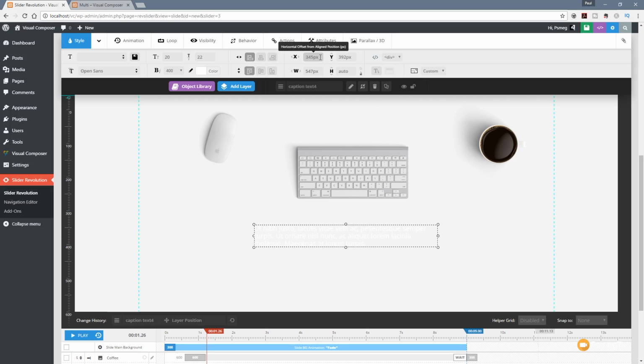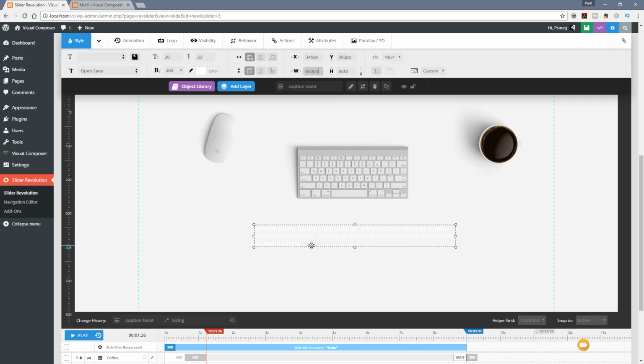Now if you want to get specific about the size of the box, you can do that with the width. So let's just say we want this to be 600 pixels wide. We don't mind the height because obviously that needs to be auto to allow it to wrap to the next line. So there's the first issue. We've dealt with that. We've got that all sorted out.